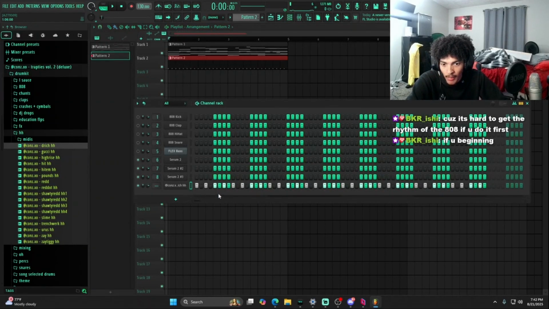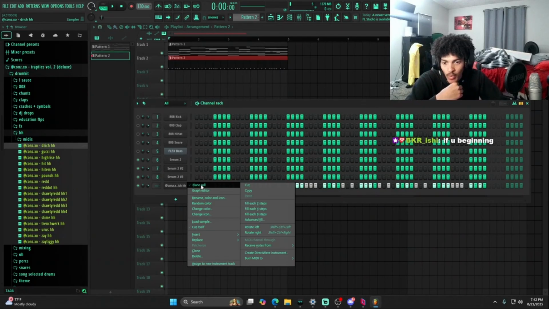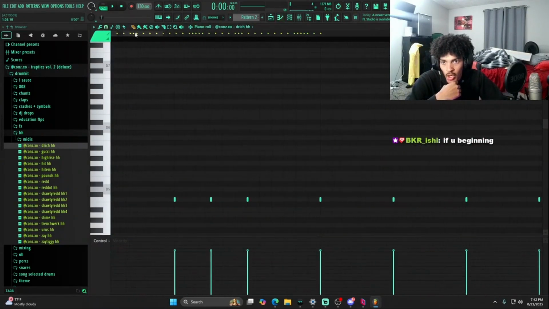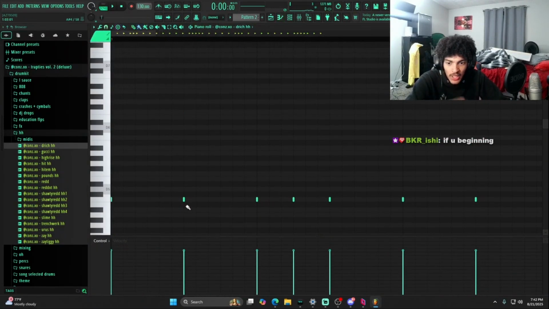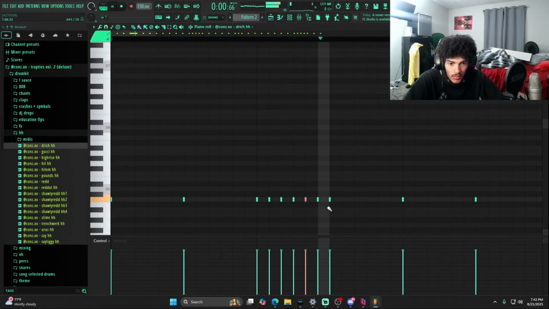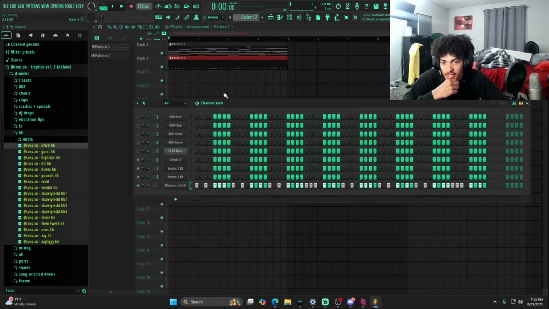And then you can sauce it up. You can even take it a step further. If you right click on this, hit piano roll, you can go in here and add faster hi-hats and shit like that. So boom, boom, boom, boom, right? But I'm not gonna do that for this. This is a beginner's tutorial.